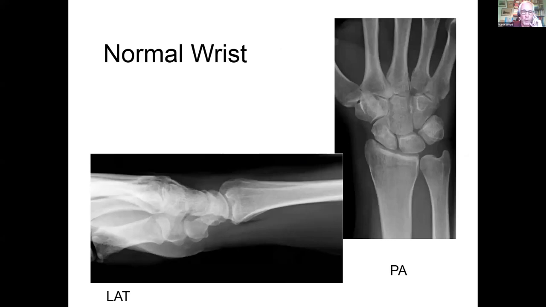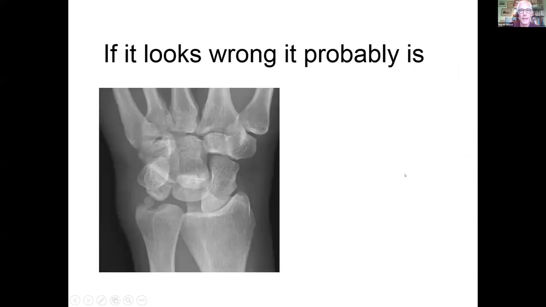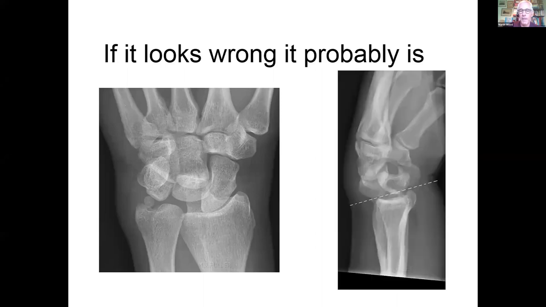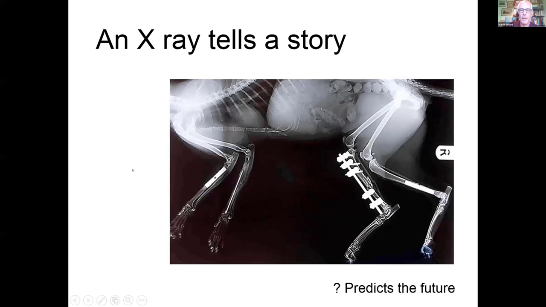This is a radiograph of a normal wrist — the lateral and the PA. A lot of people refer to this as an AP x-ray; technically it's actually a PA x-ray. Occasionally we see something that just doesn't look right. It can be difficult on first inspection to know exactly what's going on, but it's clear it's not normal. If it looks wrong, it probably is wrong. If you look at the other x-ray closely, it's clear — there's a capitate dislocated. The x-rays don't just show what's happened recently; there are often clues as to other things that have happened in the patient's life.